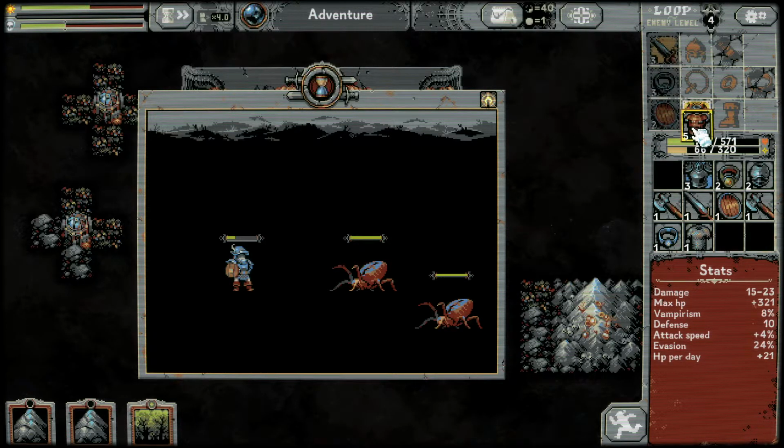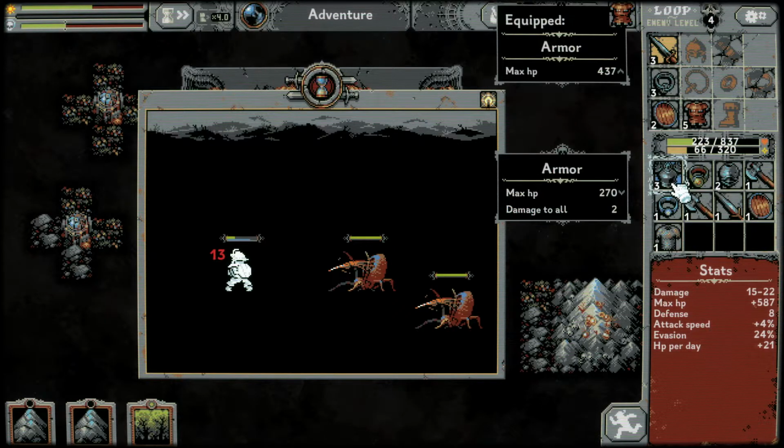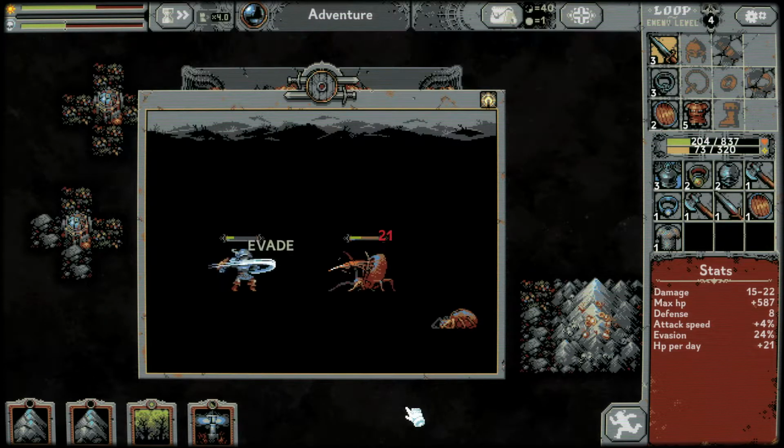We put this on now. We didn't gain much health back. Dang it. I was hoping we get more than that. We might be in trouble. We might be about to die. We might have to try to run away.